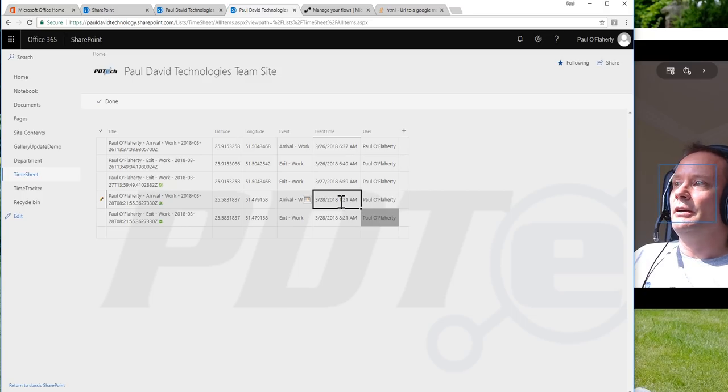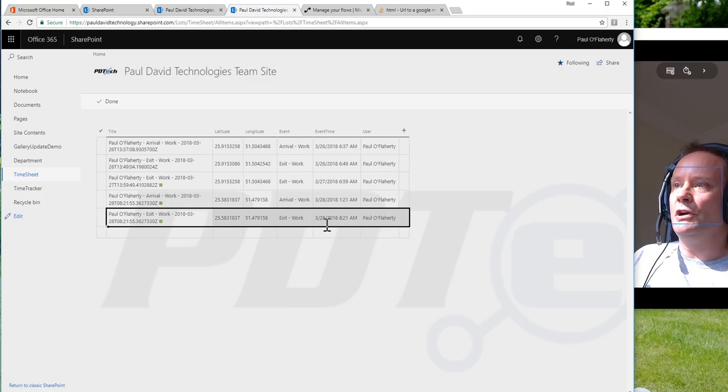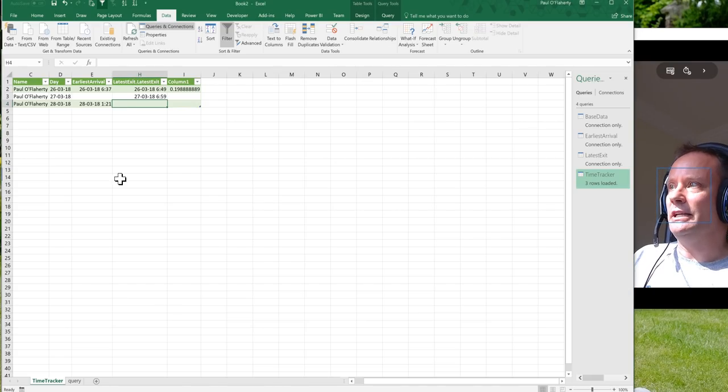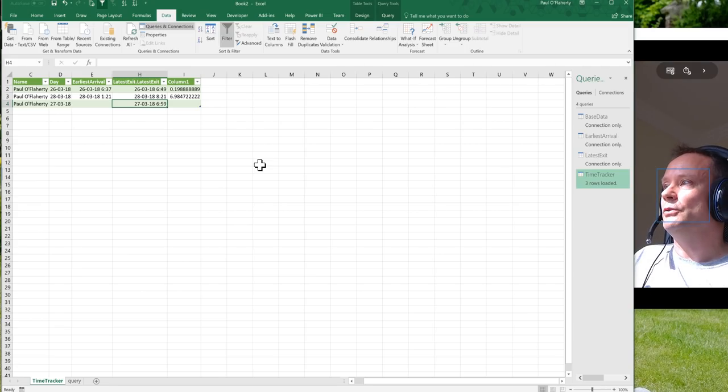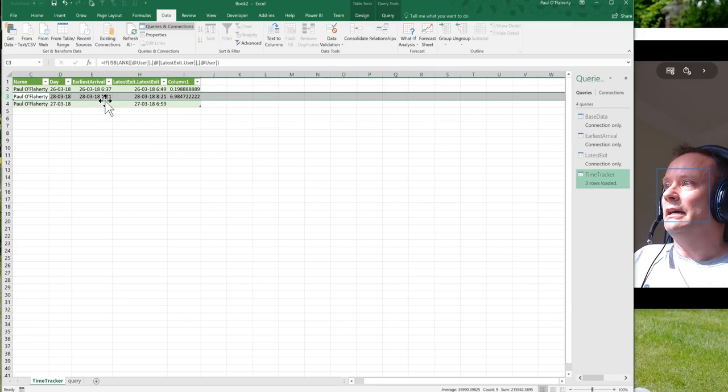So there we are. We've now got a new row for the 28th of March. We've got an exit time now. So into here, this is the cell that we are expecting to be populated. So I'm just going to hit the Refresh All on there. And as I say, the system is going to go away. It's going to bring in all of the information again from before. And yes, there we are. We can see 1:21 till 8:21, and it's giving us just shy of 7 hours of work.